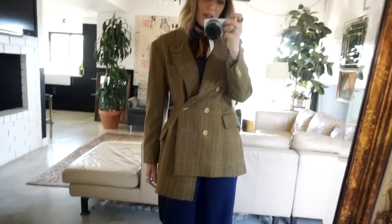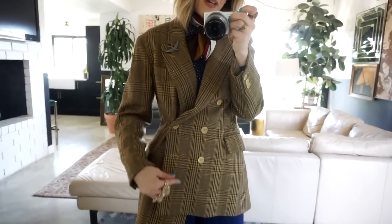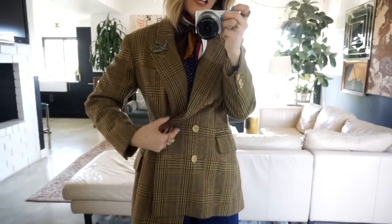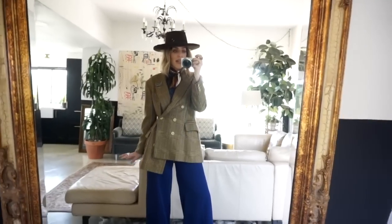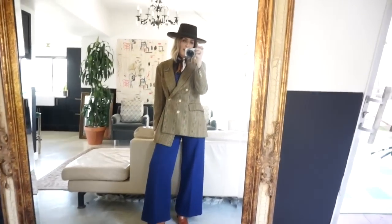I also just wanted to show you this fun little styling idea I had. Normally these buttons go down here, but I love the idea of taking this and buttoning it up here and letting this kind of hang differently. This hangs low and then it just creates some shape and some interest to the outfit. Also kind of modernizes it for now, just something a little bit different. So this is me taking Bianca Jagger magic and getting out of my style rut from the bottom to the top.